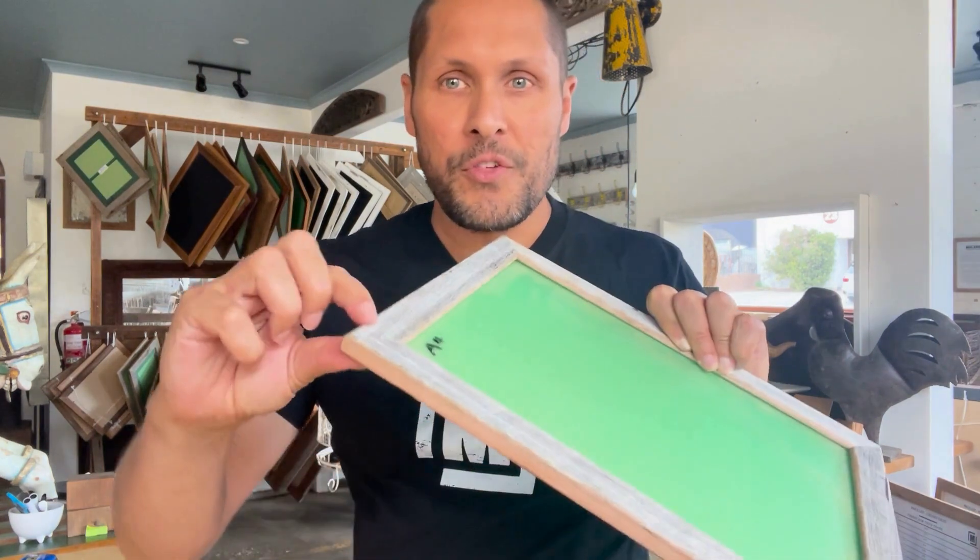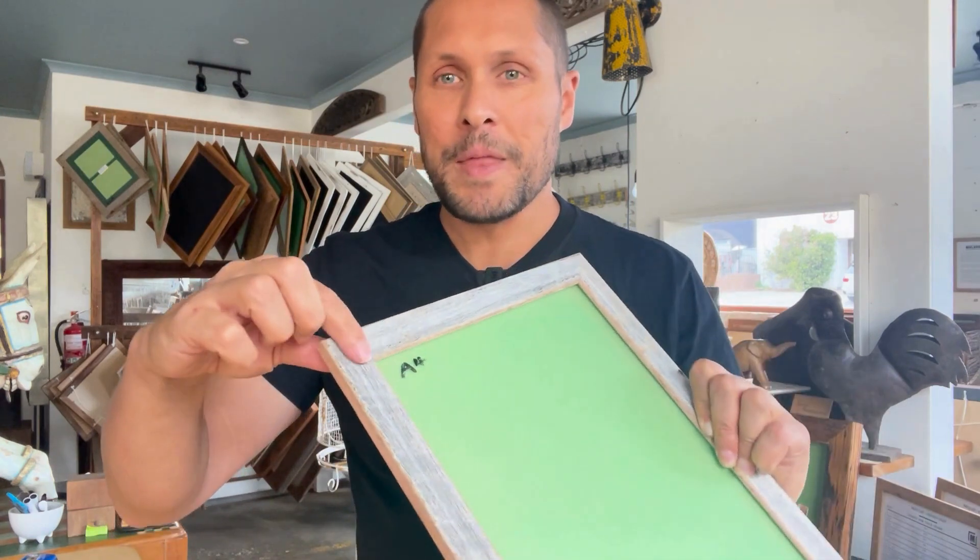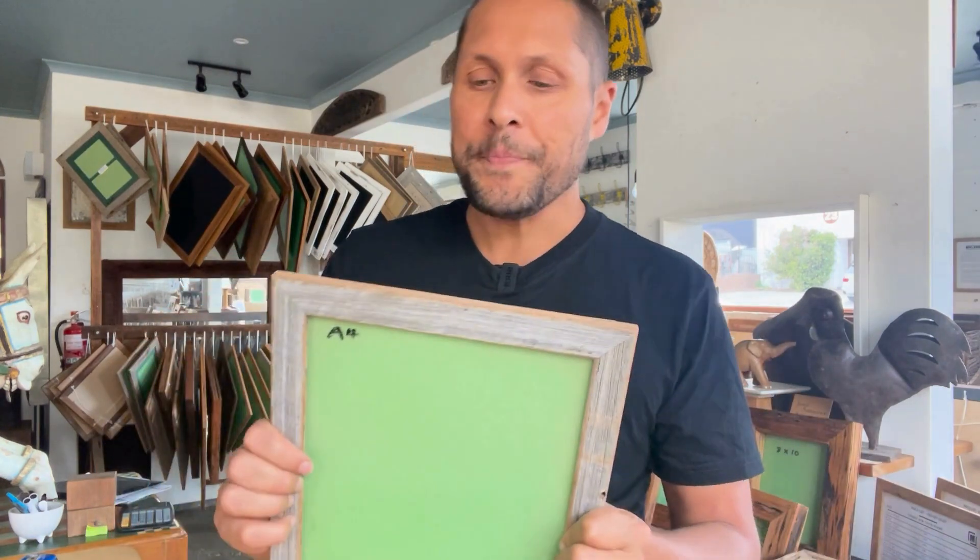You also want it to be flat on the surface, so you want to be able to run your finger and not feel any big bumps at all. Those three little things will really help you select perfect picture frames. A frame like this will last forever and you'll be glad you made the purchase.